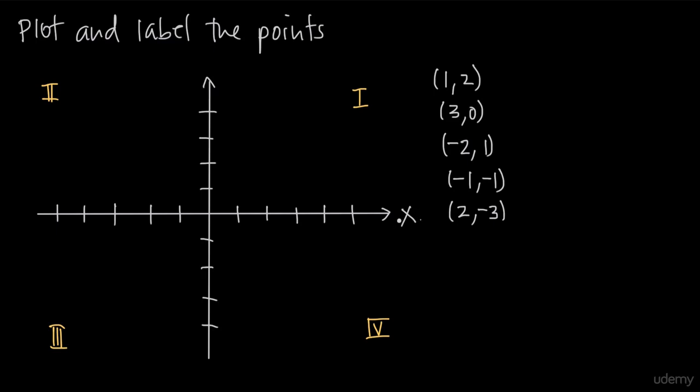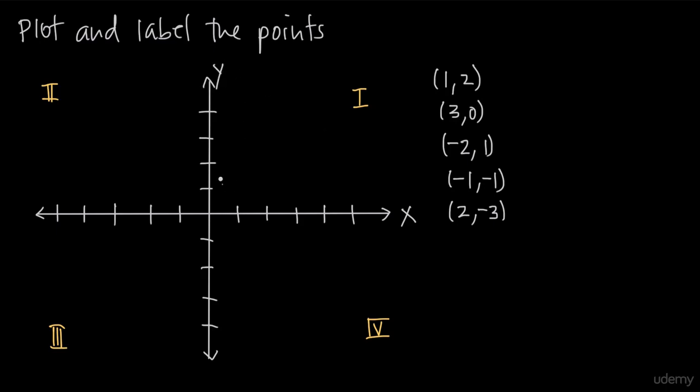So just like a regular number line, the right-hand side over here is going to be the positive direction of the x-axis. The left-hand side over here is going to be the negative direction of the x-axis. And sometimes you'll see both axes with arrows on both ends to indicate that the axes extend in each direction infinitely. So this is infinitely negative here and infinitely negative here, infinitely positive and infinitely positive. Sometimes you'll just see arrows on this corner here and this corner here because these are the positive directions of the x and y axes. And this is going to be our y-axis up here.